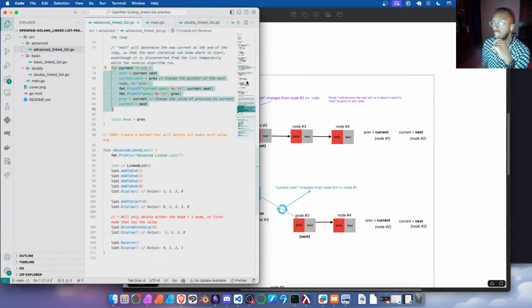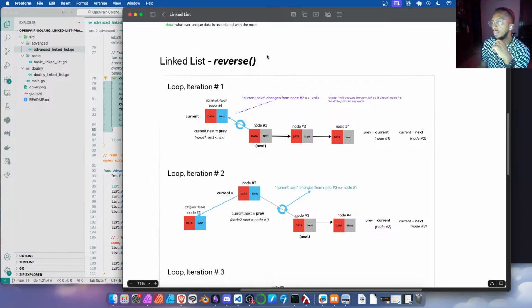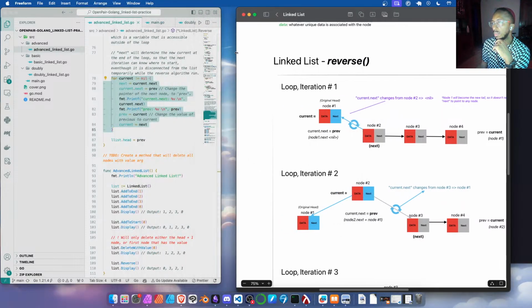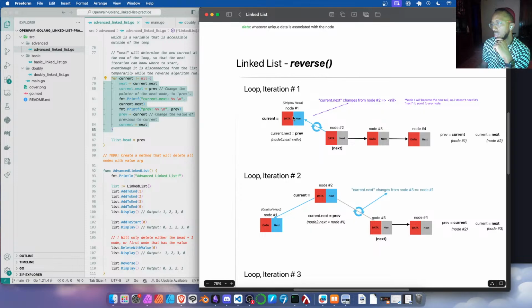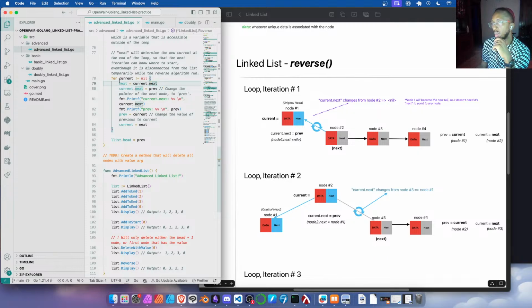So what this code is saying to me is that the first time this loop happens, node number one's dot next is originally pointing to node number two. The first thing we do is we say, what is the next thing that comes after number one?